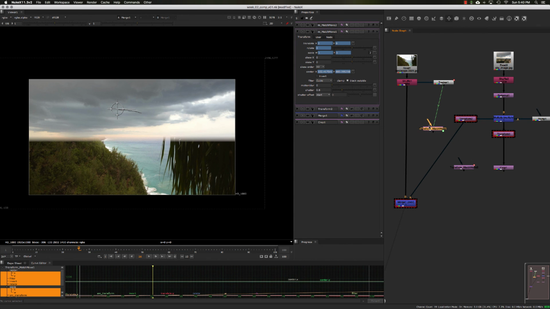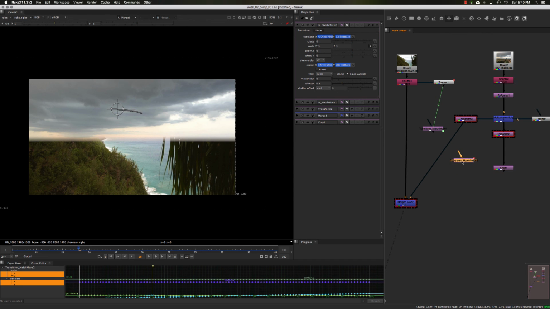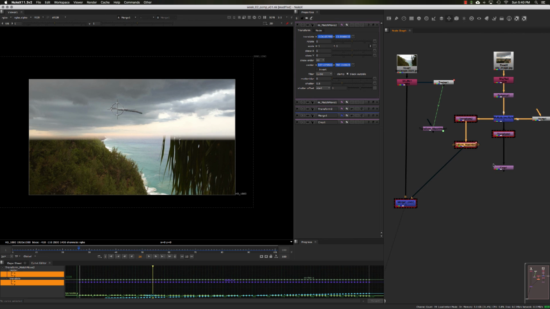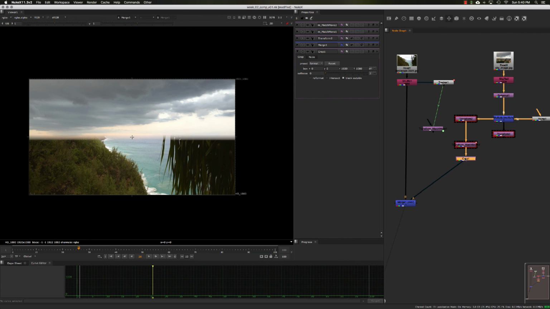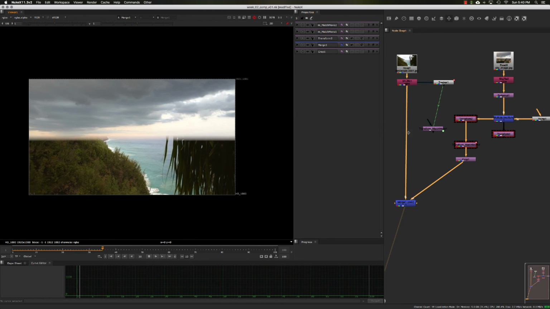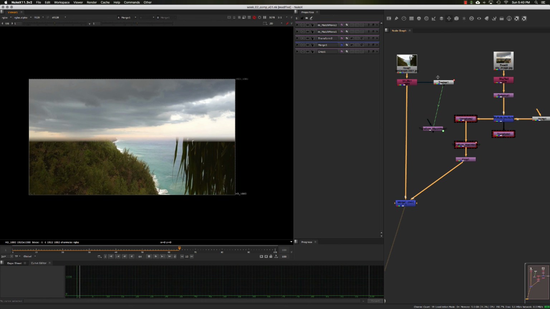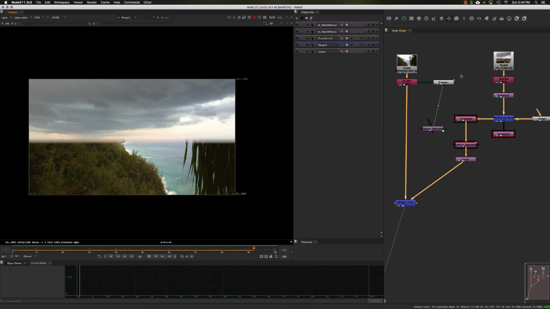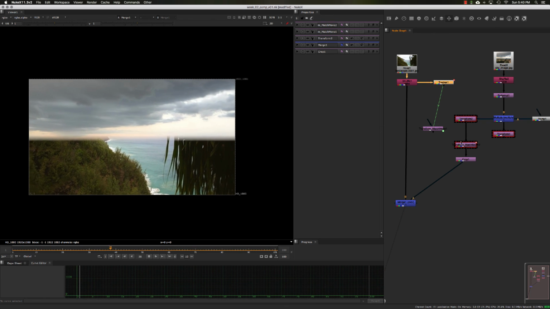But in this case, now we could use this baked out transform, and we'll make sure to crop this as well so our bounding box doesn't get any bigger. So now we could press play, and we got our transform doing the match move based on this tracker without us actually using this tracker in our stream.